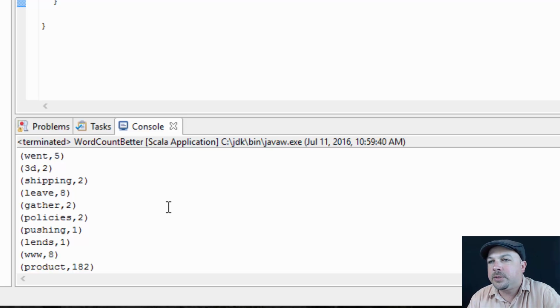This would be a whole lot more useful if the results were sorted, right? If I could actually see what the most popular words were and the least popular words more easily. And if I were to just sort this as it is, though, it's going to sort it alphabetically by word. So how do I get it to sort by the word count instead? Well, there's a few tricks we can do for that. So let's explore that in our next lecture.